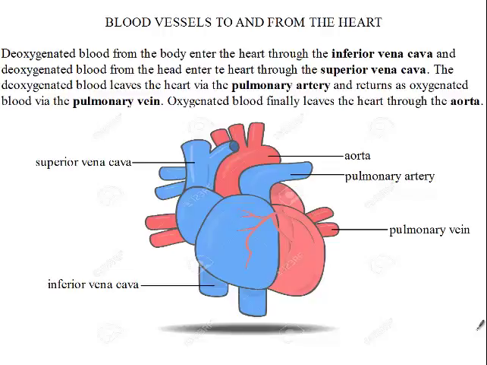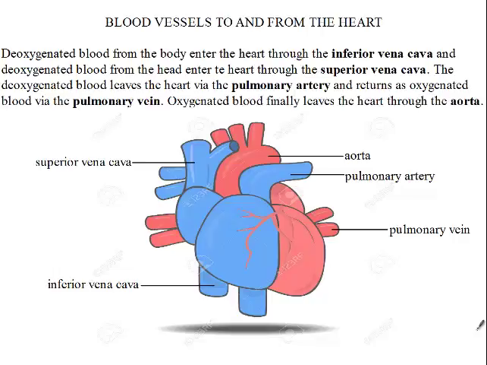Okay, so we finished talking about the blood vessels. We got to see that the arteries carry blood away from the heart under high pressure, therefore they have muscular walls. Veins carry blood to the heart under very little pressure, therefore they have valves to prevent backflow of blood. And lastly, the capillaries are just very small, dense blood vessels that are found in between the arterioles and the venules.